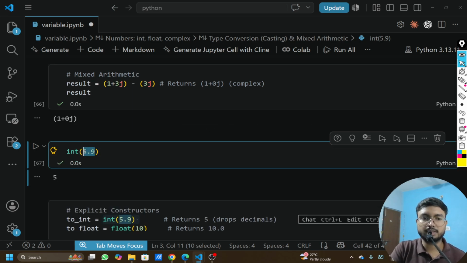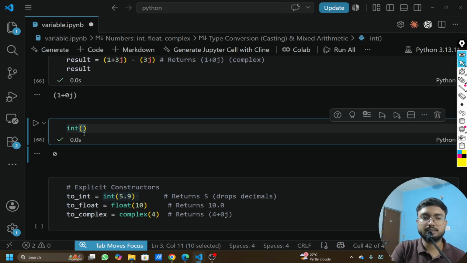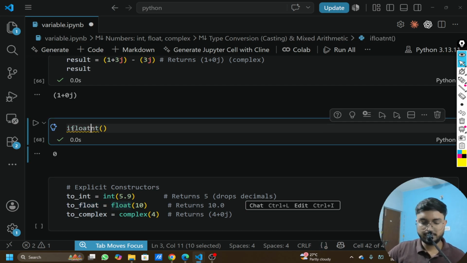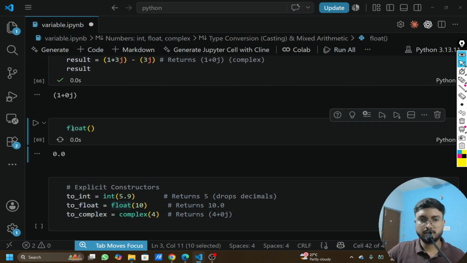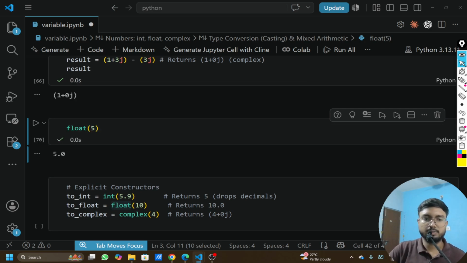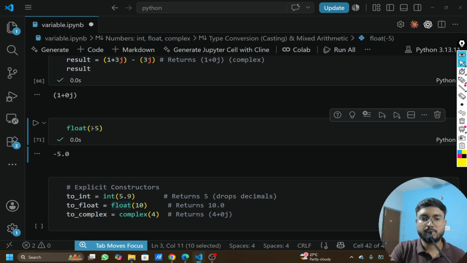And if I don't pass any value, then the result will be 0, right? As mentioned in the definition. Similarly for float, if I don't give anything, it will be 0.0, and if I give some integer value like 5, it will be 5.0 automatically.